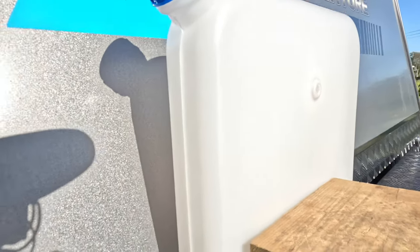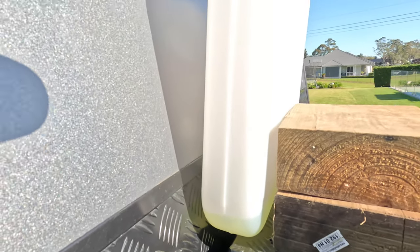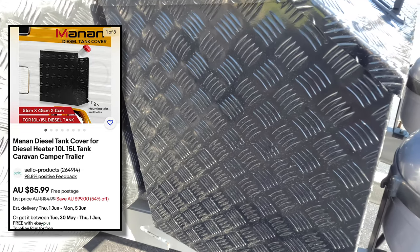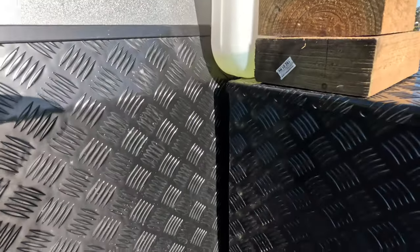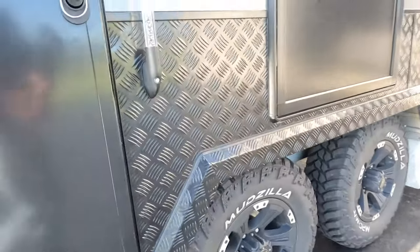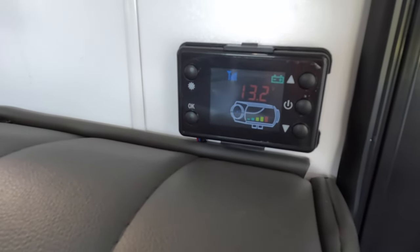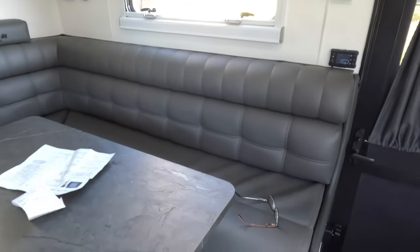I've wheeled the caravan out and started it up with the fuel tank. It's temporarily set up on the side of my toolbox — I'm waiting on a checker plate cover which should arrive tomorrow or the day after. I just want to get the heater going first. You can actually hear it running inside the caravan — the thermostat's going, it's been running about 10 minutes flat out.